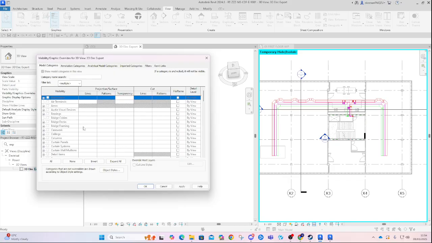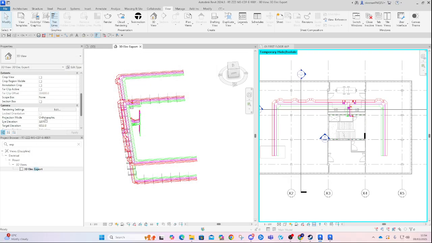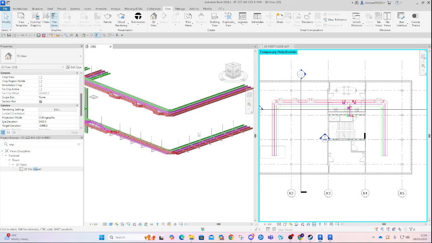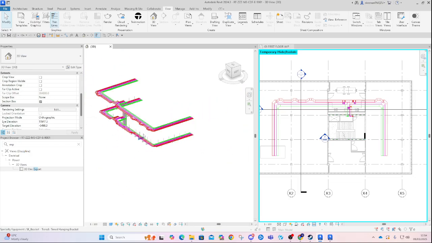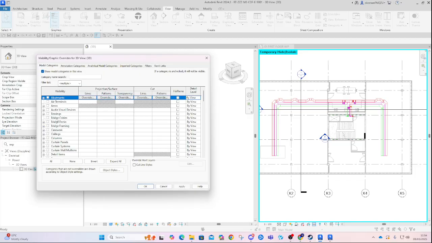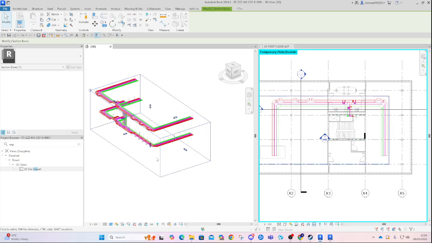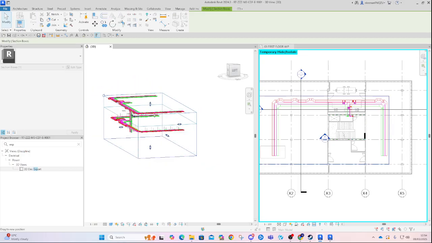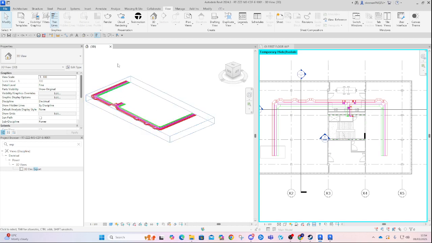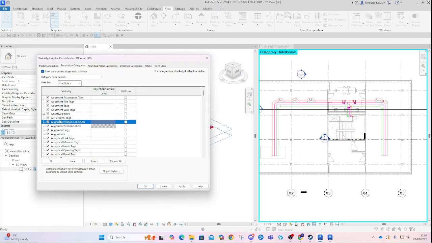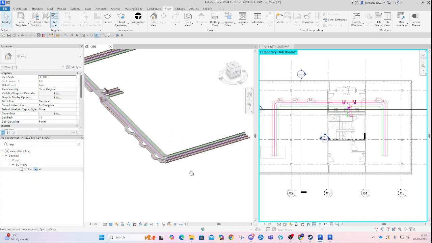So I'm just going to turn on my section box now. Actually, I don't want to use my export view. I'm going to use my 3D view. And I'm going to turn on my section box. I'm just going to hide the ground floor just so we can see the first floor. That's the level we're talking about. And then I'm going to turn the section box back off, just to give it a little bit more clean.